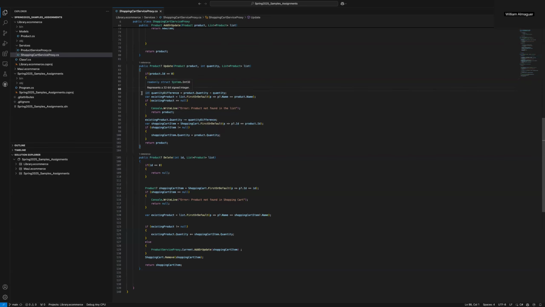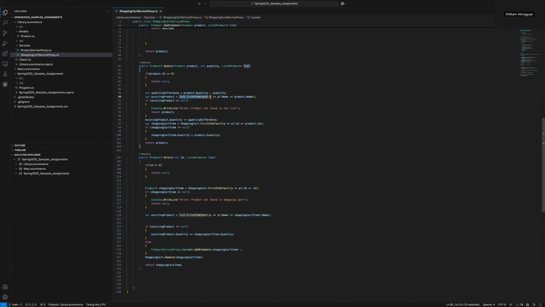Otherwise, we're going to get the difference in quantity. This quantity is our old quantity in the shopping cart. This product is going to have our new quantity. So we're going to subtract the old quantity in the shopping cart to get the difference of what we've added in the shopping cart.